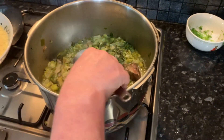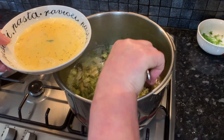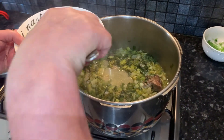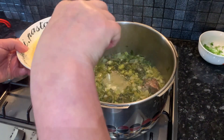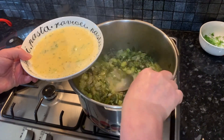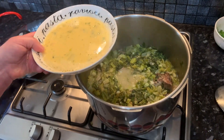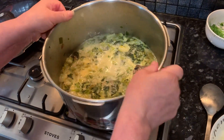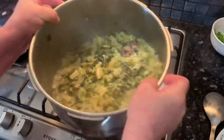Take it over to your pot of frikasse and add a bit of juice from the pot into our egg and lemon mixture, just so that it can incorporate a lot better because the egg is not going to cook in directly. This basically just dilutes the egg a tiny bit, but we're going to add it all back in anyway. Add it in and then shake up the whole pot — just give it a good shake.